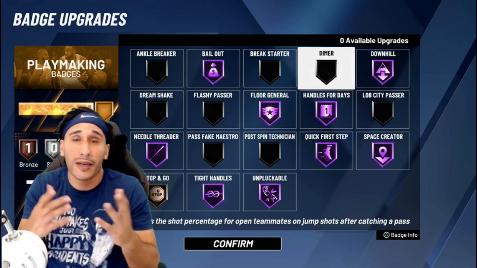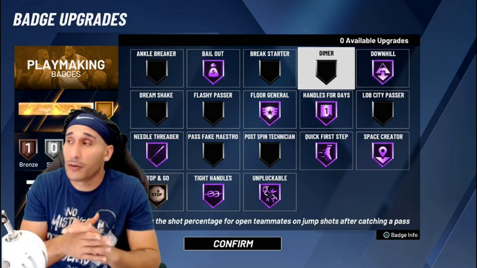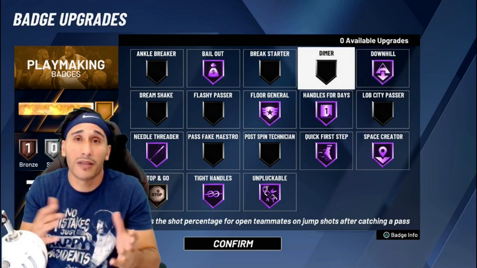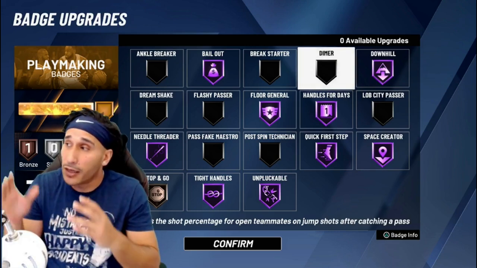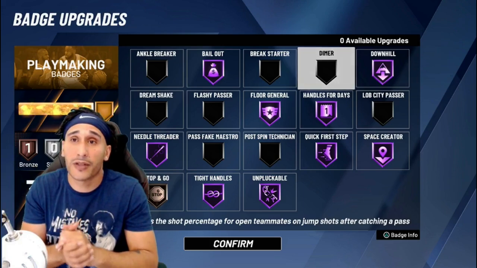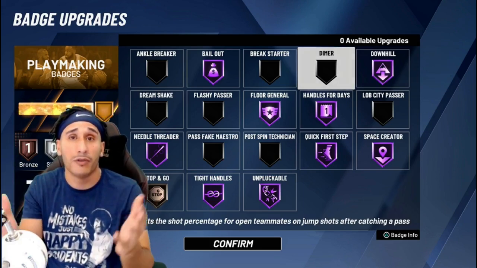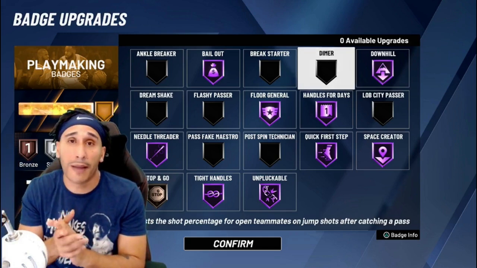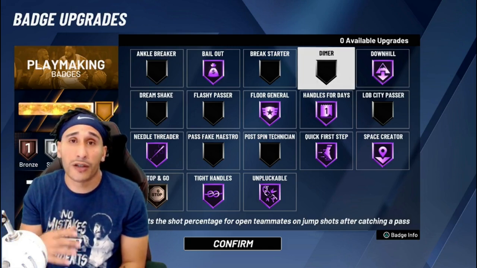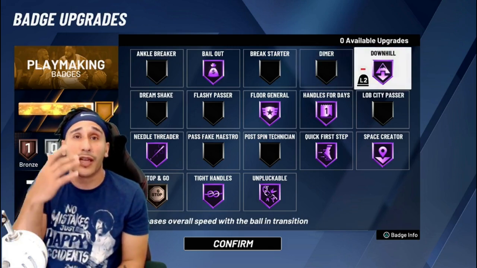And although there's people like NBA 2K2, shout out to 2K2s, he makes great content. You guys might want to go check him out. He mentioned that Dimer does not speed up the shot. I could be mistaken, but this is what I heard, that NBA 2K2 said that Dimer does not speed up the shot. I'm just here to give you the information that I gathered from some great players and some great shooters. They say they don't like the point guard equipping the Dimer badge, and they prefer floor general, which we'll get to in a second. So that's for you guys to make that decision with the shooters that you run with.